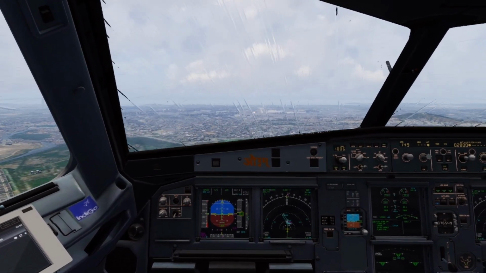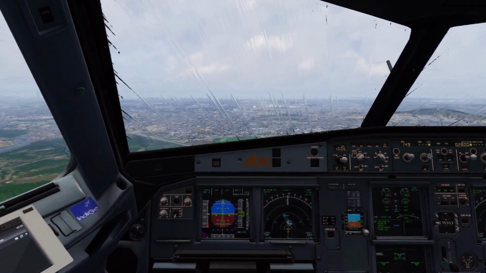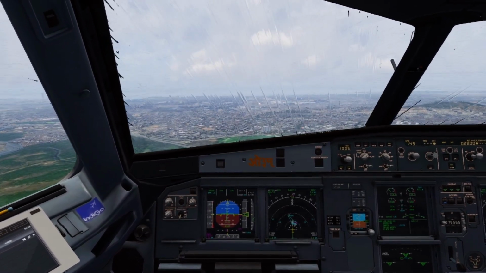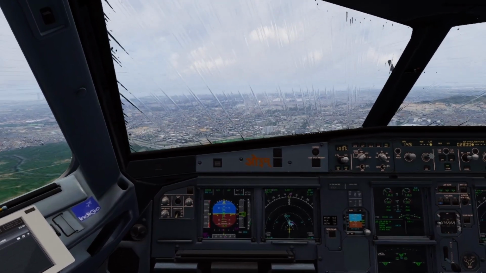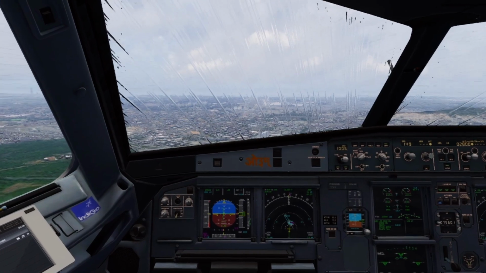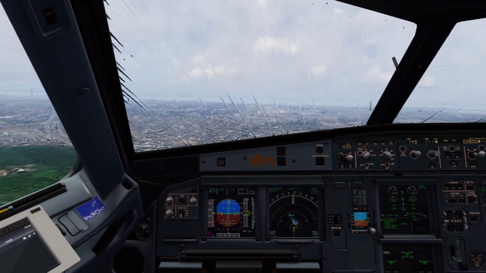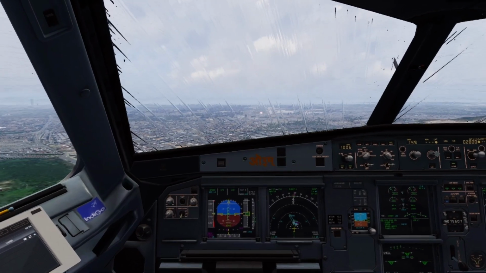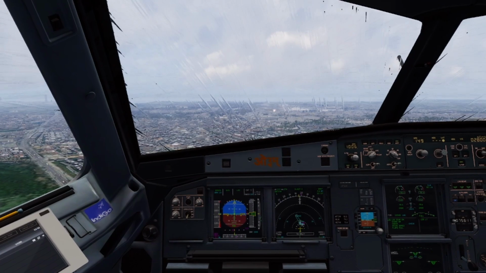The rain's gonna start to come in here on final approach. Got a little bit of clouds over us right now. Ooh, it is coming down. A little bit right of the runway.